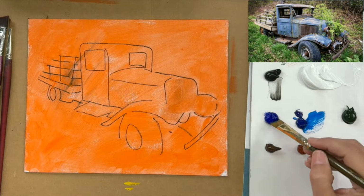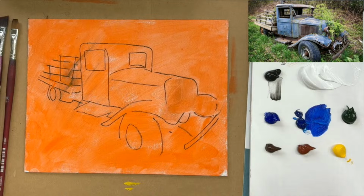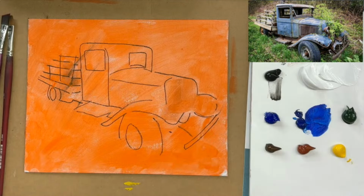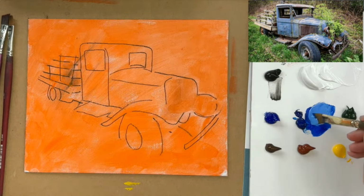So I'm going to take this ultramarine blue and this phthalo blue, and I'm going to mix them together. You can use any blue, okay? It doesn't matter which one you use, but what I want to make sure you understand, let me pull up my photo here so I can have the photo to look at. Hang on, where's my vintage truck? There it is. Okay, so any color blue will work. I'm going to tone it down a little bit with some white, and I'm going to mix that together. It doesn't have to match perfect.